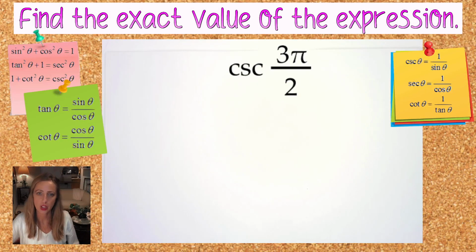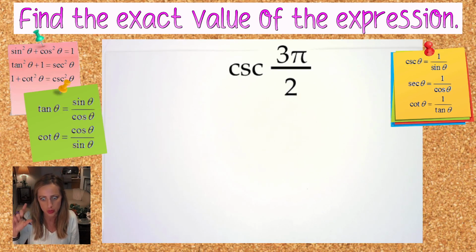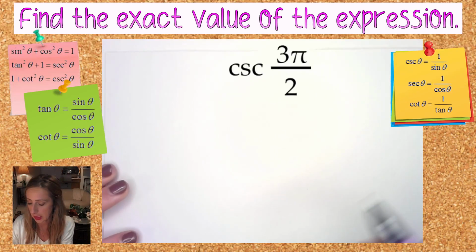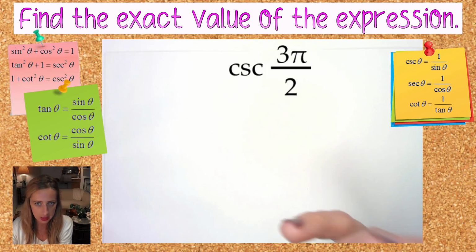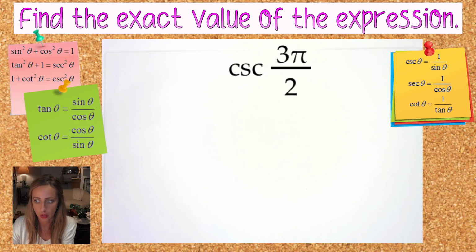Hey everyone, in this video we are going to quickly find the cosecant of 3 pi over 2. For a more robust overview of the unit circle and all that jazz, please start off by going to the video at the end of this video that is labeled as the ordered pairs on the unit circle, something to that effect, if you need that kind of support. If not, I'm assuming that you know the fundamentals of the unit circle and you are ready to dive right in.